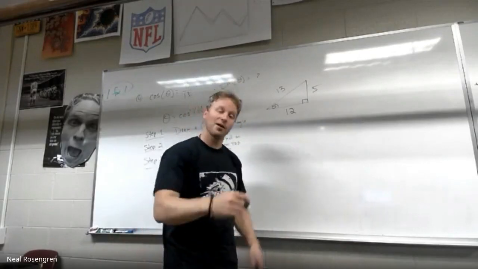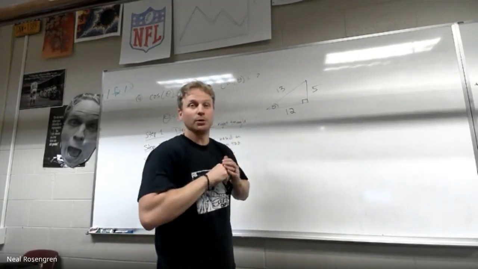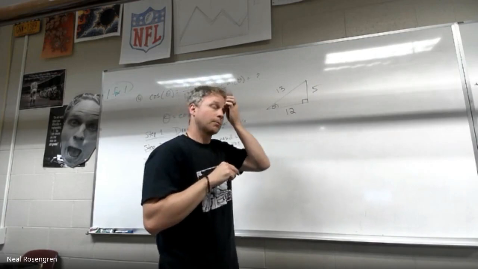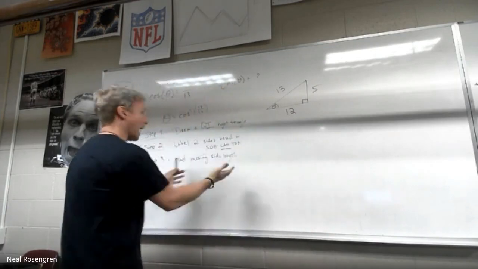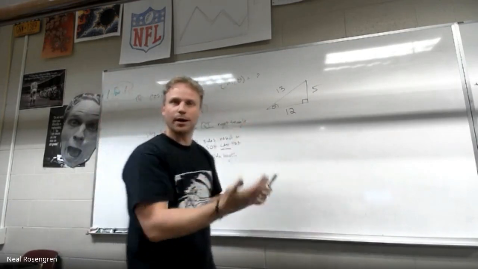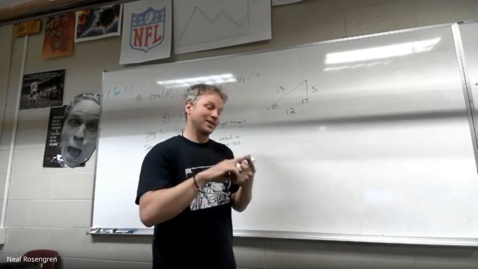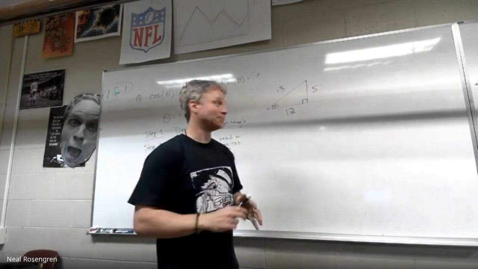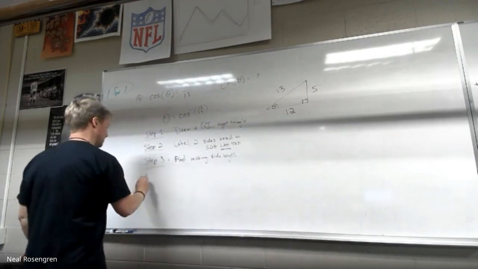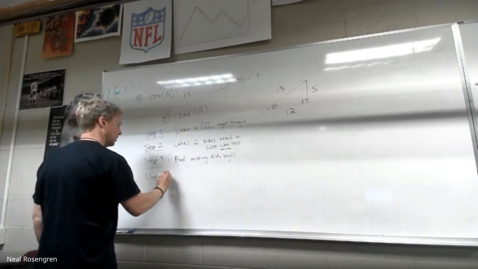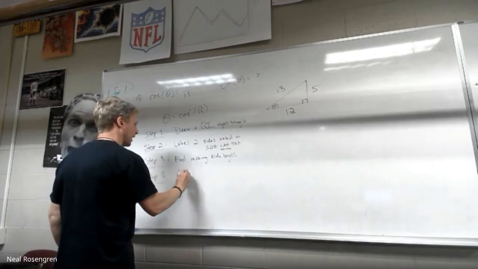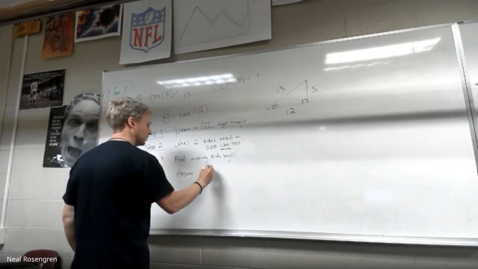So I would know those 4 Pythagorean triples. It's just super, super nice. Cool. Now that we've got that missing side length, now I've got the whole triangle. And I can find any trig ratio I want. I can find sine, cosine, and tangent for sure. Right? And so let's do it. Step 4, answer the question. All right? Whatever they're asking us to do, answer the question.